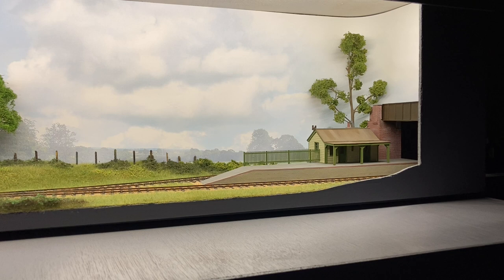This end of the layout features a caricature of the station of Bishopsbourne. Not instantly recognisable, but it has those features of the prototype. It has the girder bridge, it has the small station building. This, though, is based using the Wills country station waiting room, I believe, and I've added the platform canopy. The prototype's platform was concrete edged with a brick edging along the top of the platform surface, which has been recreated, and a siding behind.